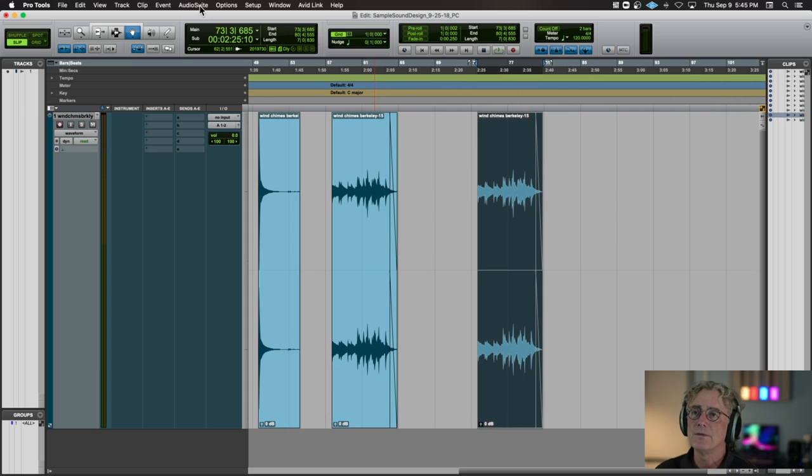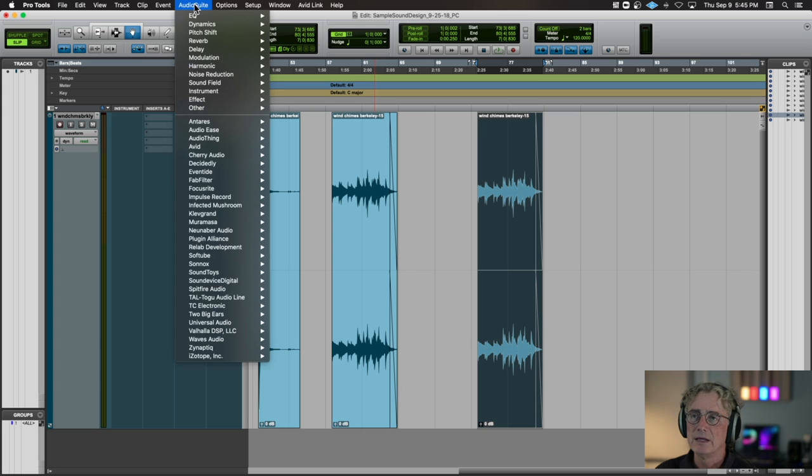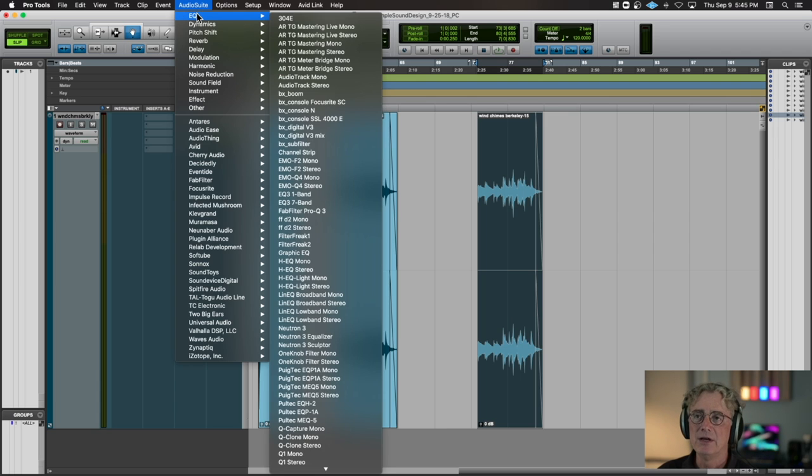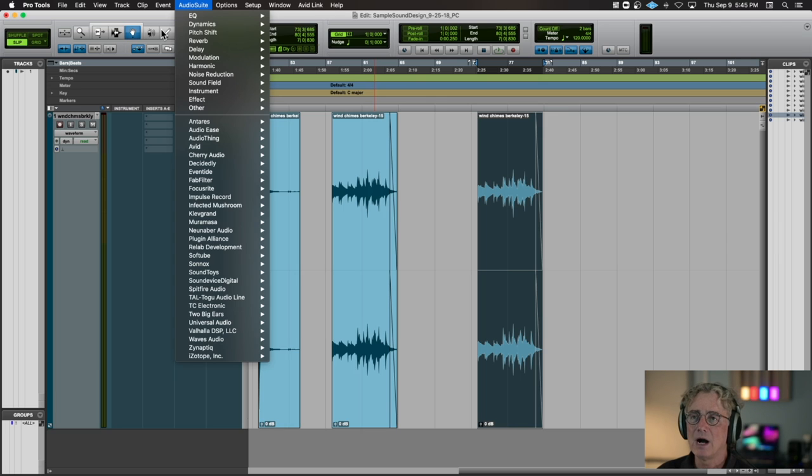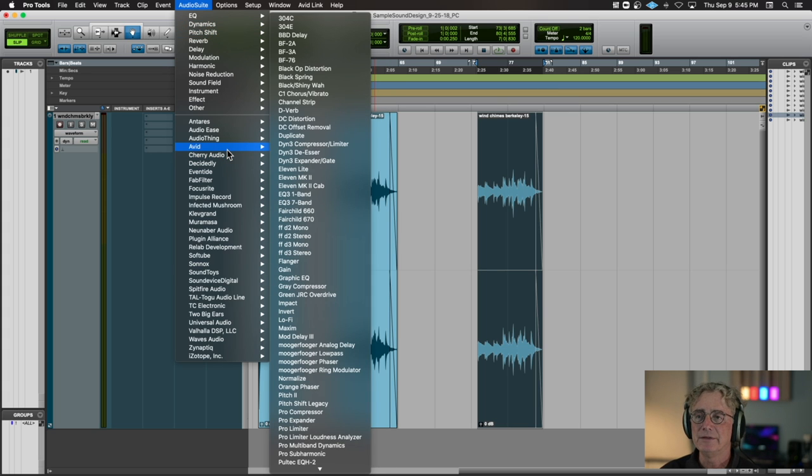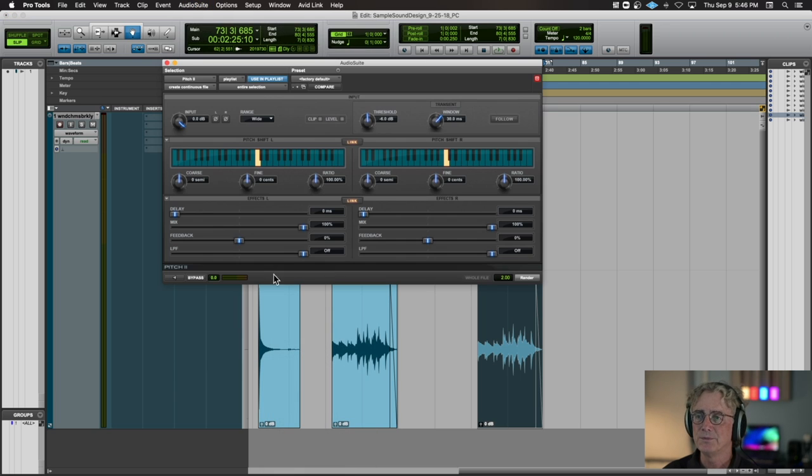Okay. So there's a column right here called Audio Suite. And these are all the same plugins you have, except that they do destructive processing on the sound. In other words, they change the sound and create a new sound based upon how you're playing around with things. So what I'm going to do with this is create something that I can play on the keyboard that is an atmosphere more than something musical that you would play like an instrument. So I'm going to go to Avid, and I'm going to go to Pitch 2. You won't have all these in yours, but you'll have Pitch 2.